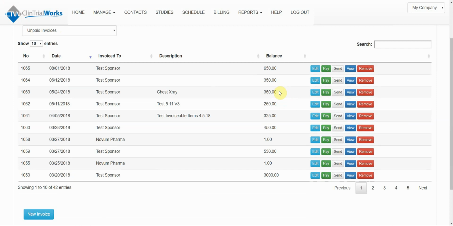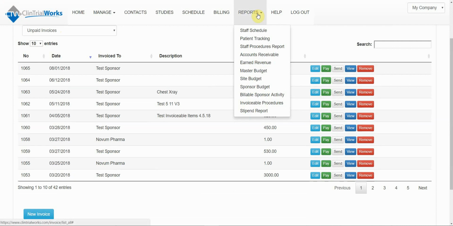All right, so that's invoices. At this point, I would ask if anyone has any questions. Okay, then we can go into the reports. So there are several reports. You may see some reports that you like, some reports that you don't necessarily need. And I always tell my new sites that if you get into CTW and you notice that there's a report that you think you would need or would like, we can definitely design reports. Reports are very easy.